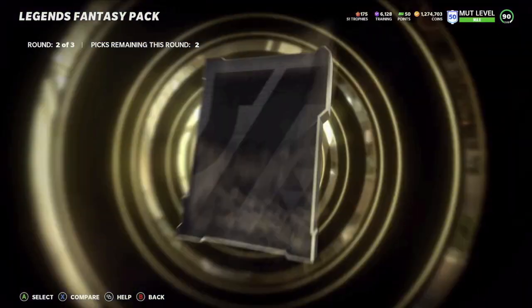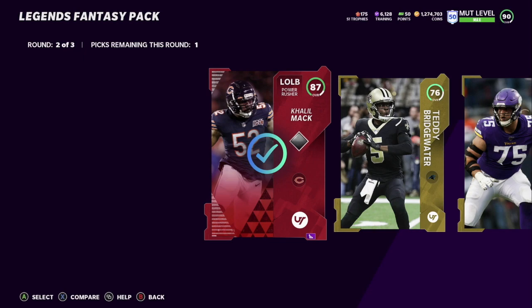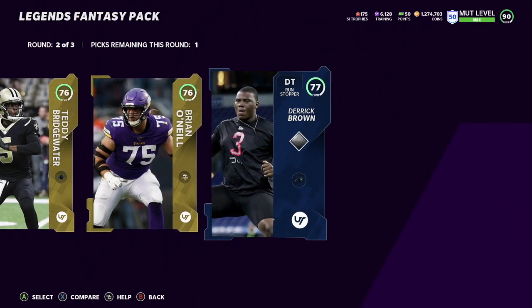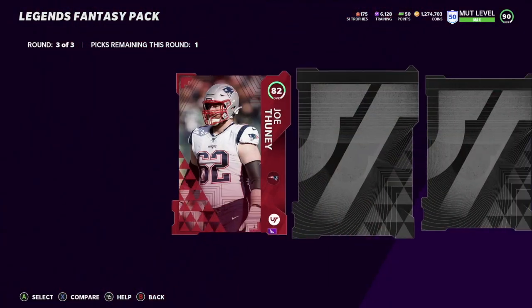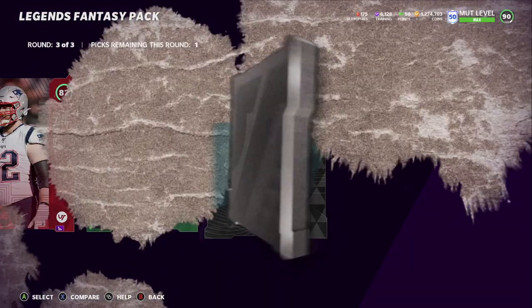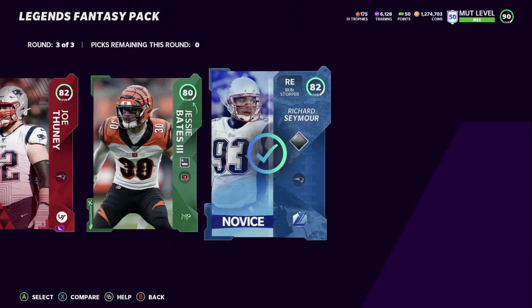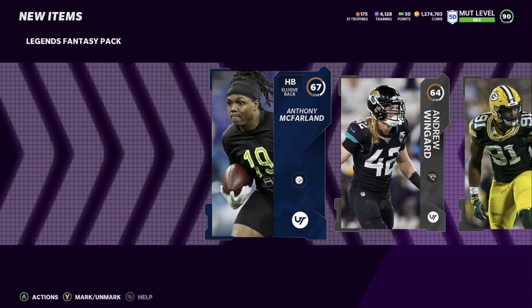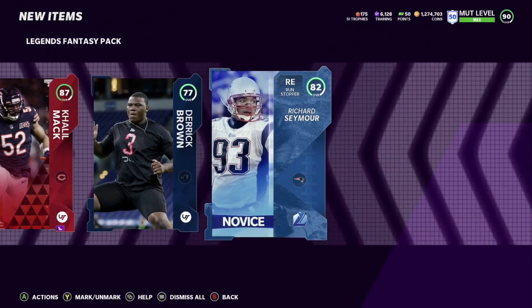Khalil Mack! All right, so right off the rip, we get a good card. We get two picks this round. That's a good one there, guys. We'll go ahead and get, I think Derrick Brown's probably up for that set. We get an elite third round, Joe Thuney. We get a Mutt superstar, Jessie Bates. And we get, what's this? Legend, 82 Seymour. We'll go with Seymour since he's one of the new ones. But we did get a Khalil Mack, guys. So not bad, not bad.